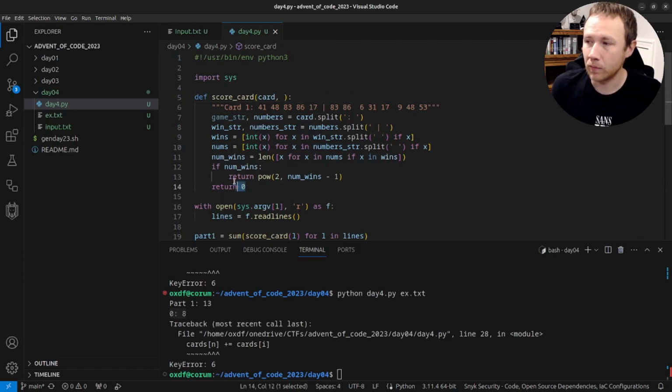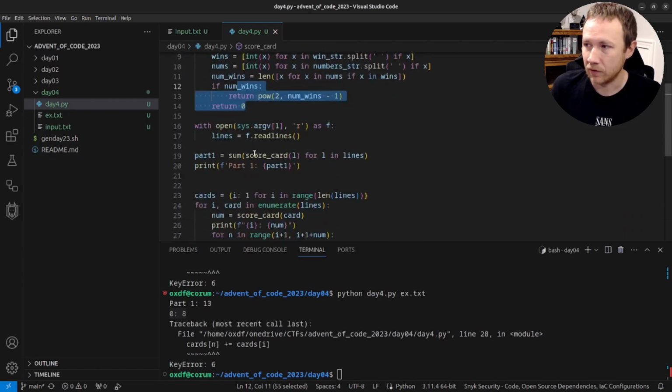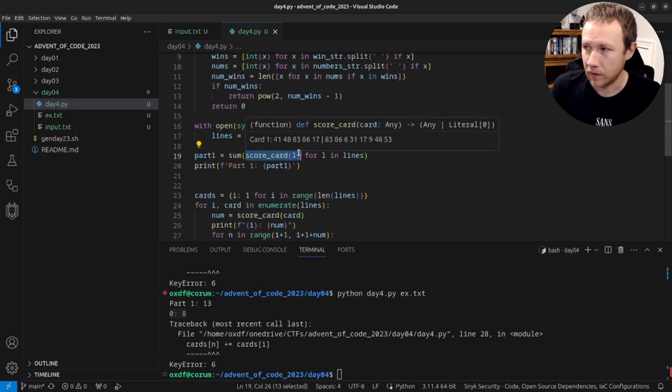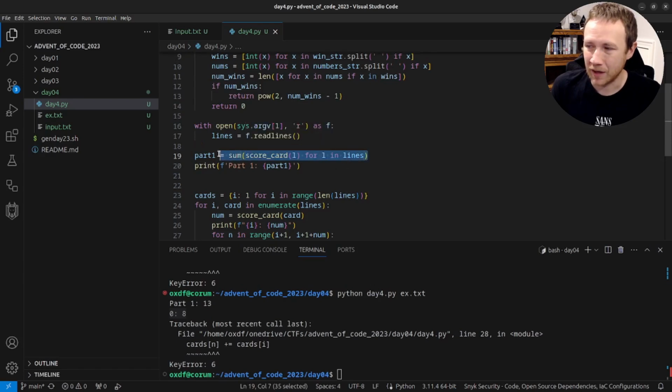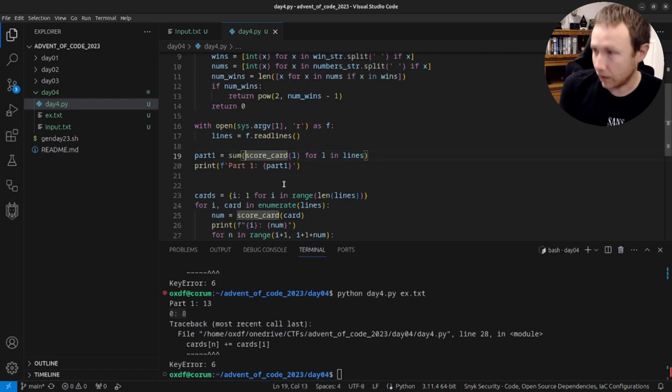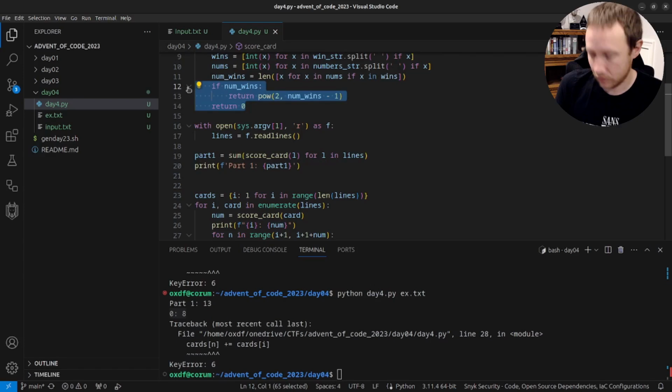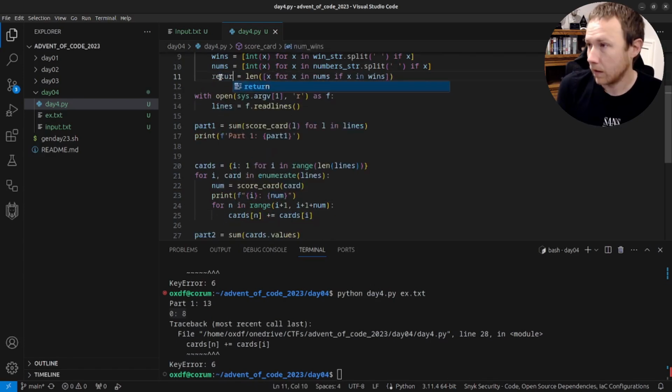If it weren't for this issue here where we were returning 0 and we could just have this clean, I would easily just move putting the power 2 here. But putting power 2 in this comprehension is actually going to be quite difficult, because if we get 0... I guess we could do it. Let's do it that way. That seems cleanest. So num wins is just going to return that. Now we just return the length.